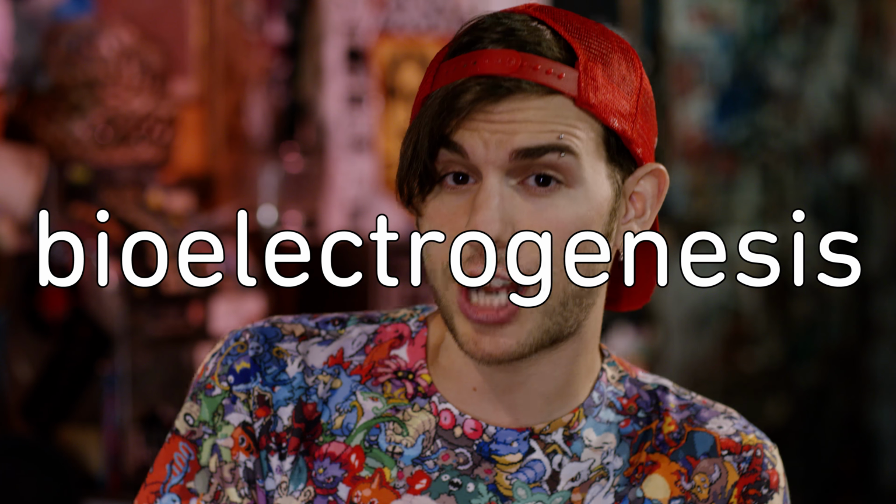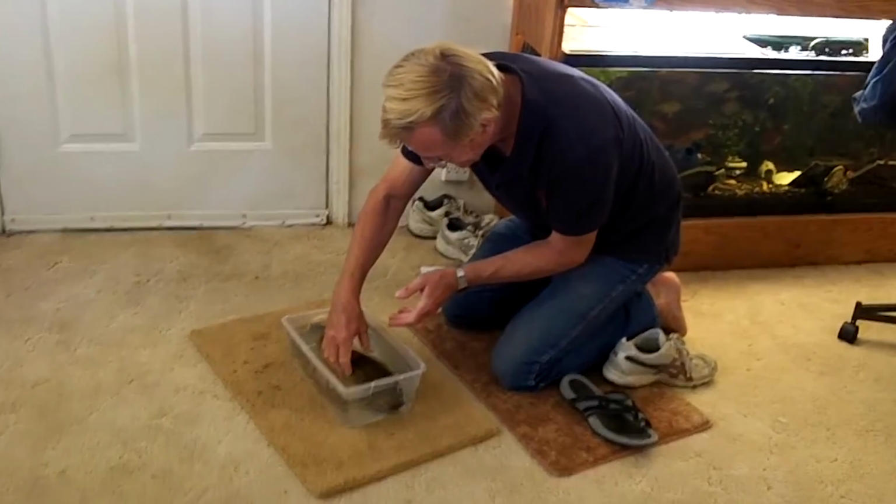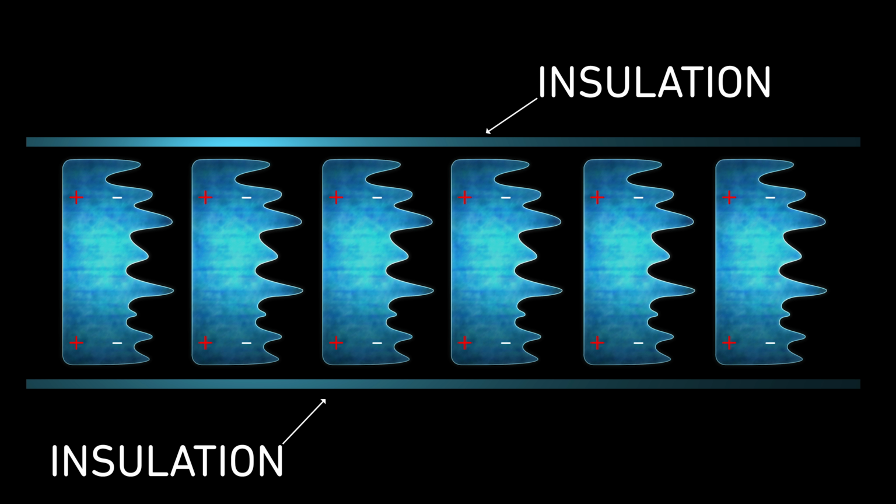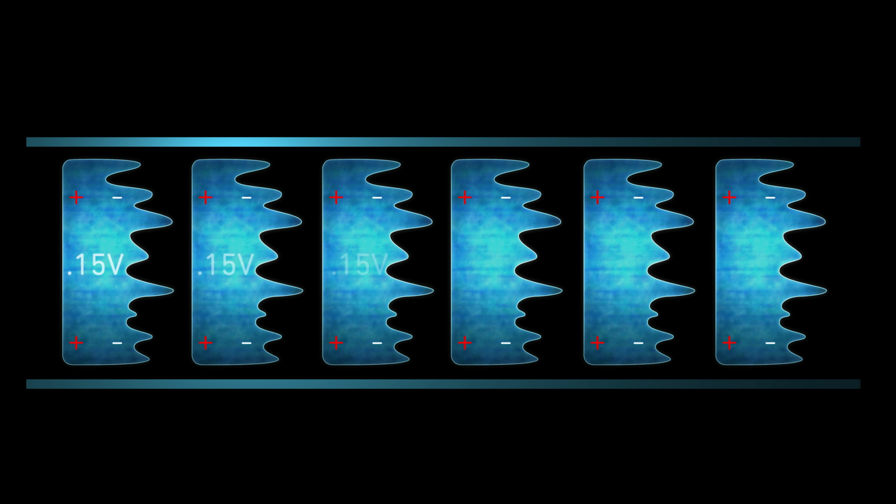Electric eels, electric catfish, and electric rays are all fish that can create electric shocks to stun or kill their prey. In fact, the electric catfish can generate enough electricity to power a computer. Inside their fishy bodies, they have an electric organ that functions a lot like a battery. Within the organ are electrocytes, thousands of round, flat cells stacked on top of each other, and each one can produce 0.15 volts. It is thought that this stack of cells inspired the very first electrical battery, the voltaic pile invented by Alessandro Volta.